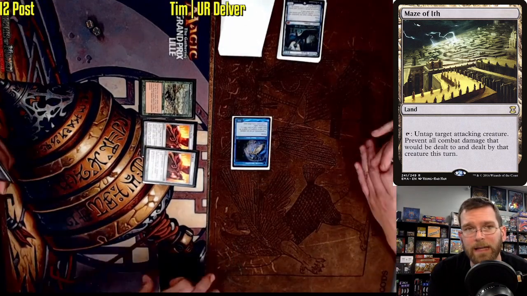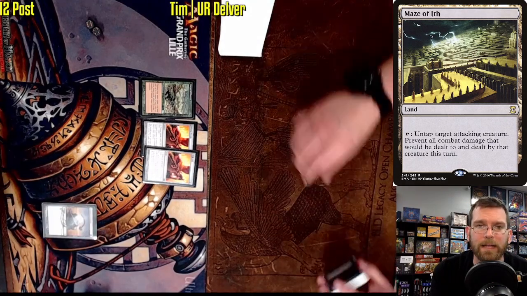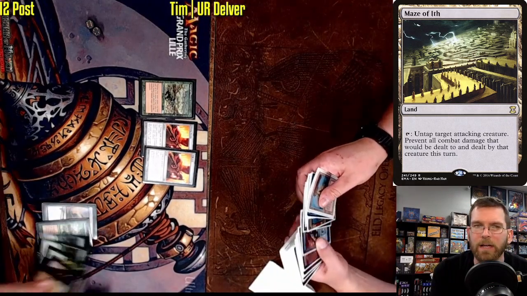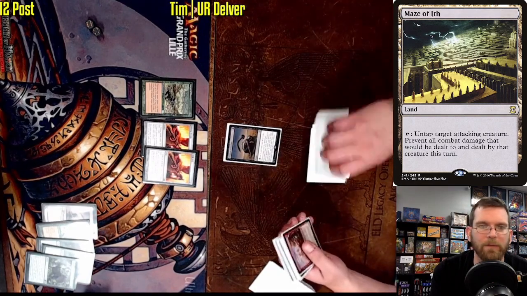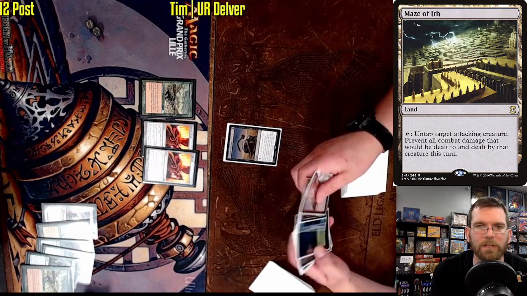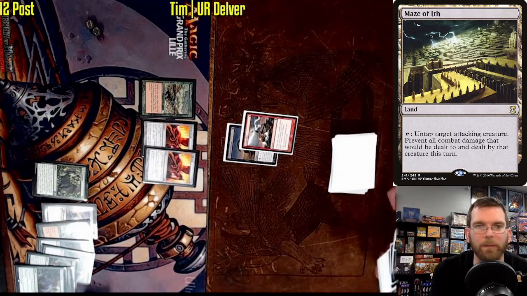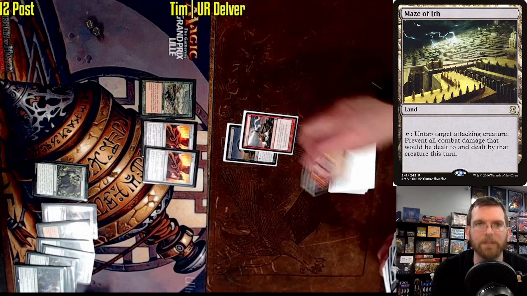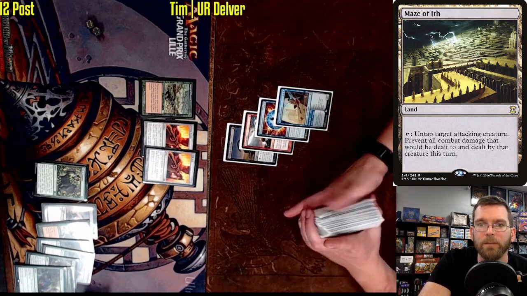Steve completely out of gas as 12 Post gets steamrolled here by Blue-Red Delver. I am actually not sure what the matchup looks like, but I'm fairly certain that type of defensive draw is not going to line up well versus such a threat-heavy hand. Double Pithing Needle and Carpet, just not enough business for 12 Post to really put any fear in the hearts of the Blue-Red Delver player.